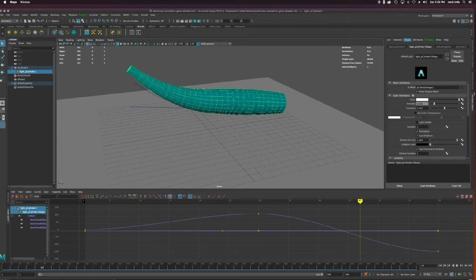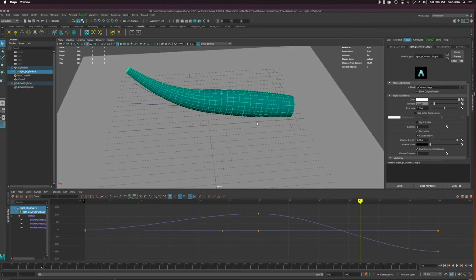I actually want to see the arm, but I want to see it glowing through there. So I'm going to go ahead and say, yeah, show the original, right? And then I can decide if I want to have the light visible or just the object. That's another option that I have there, right?